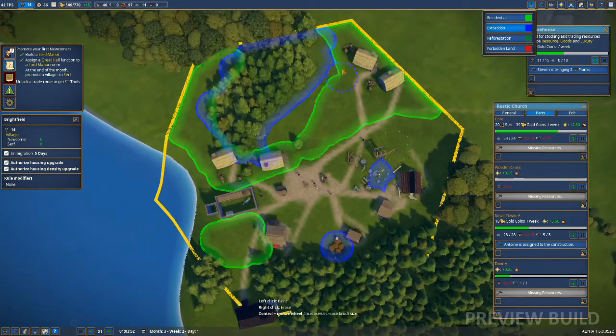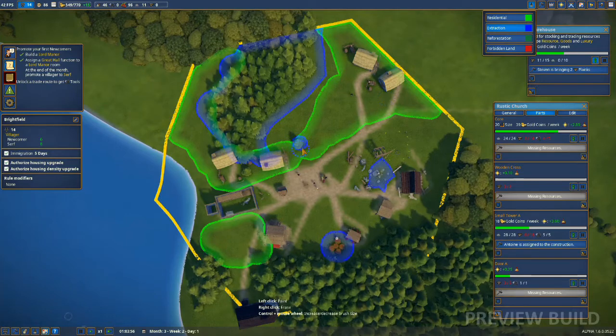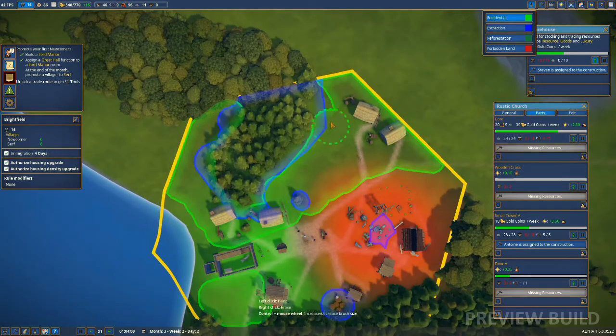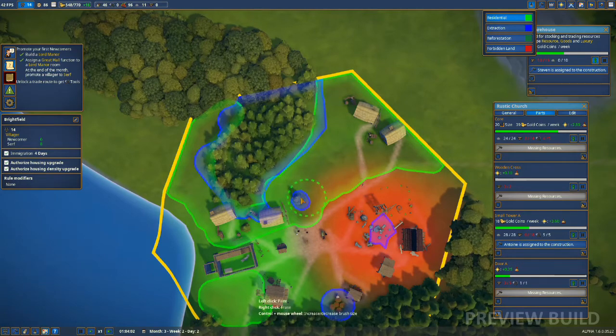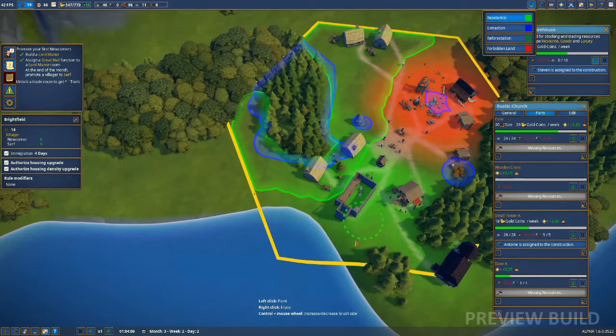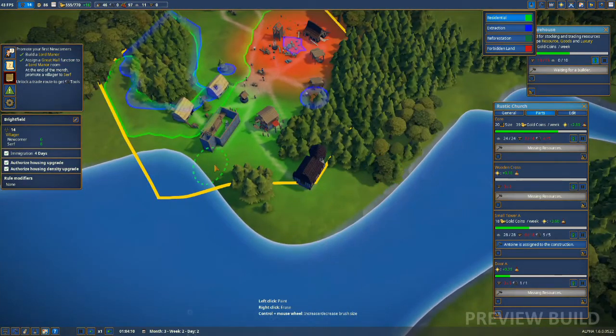We can whittle this down. I definitely want to get rid of this, like so. And then we can expand our residential bubble here so more people have somewhere to live. This will be sort of a residential side. I guess this won't be anything anytime soon, unless once I acquire this.